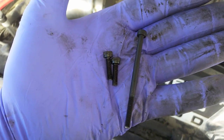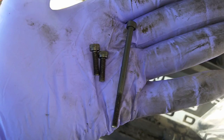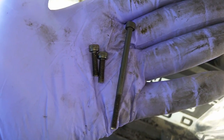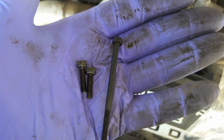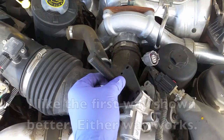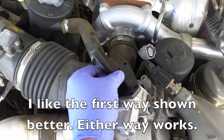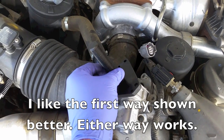To mount the base of the Polar on, you have three mounting screws: the two short ones and this one long one. They go in place of the ones that you just took off to take the electronics off. The two short screws up top and the long one towards the back. Just get it started loosely for right now.